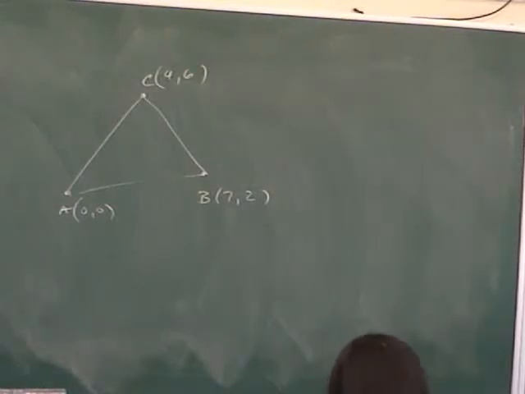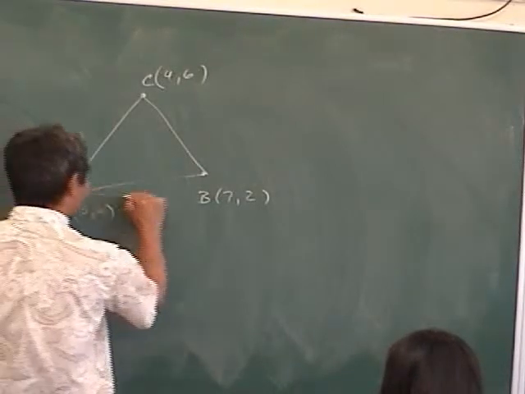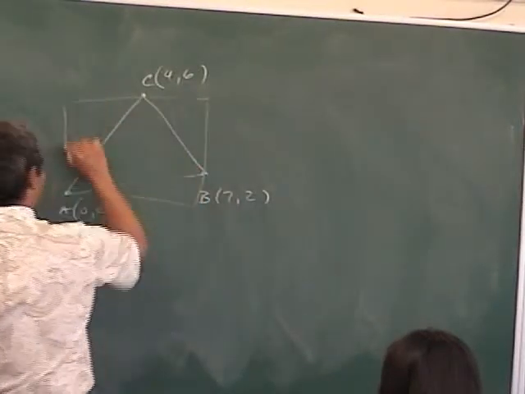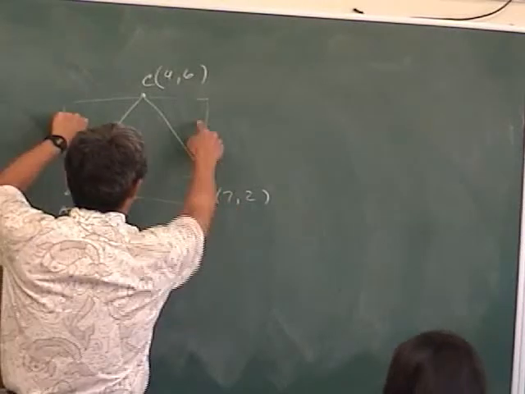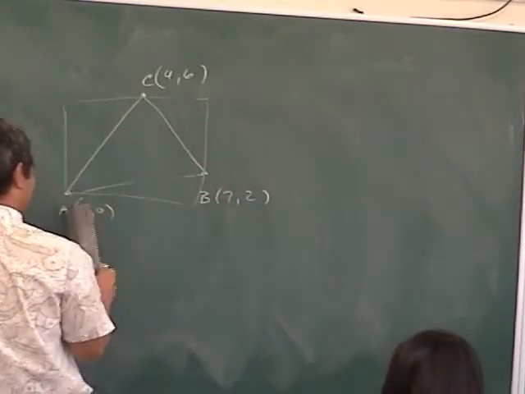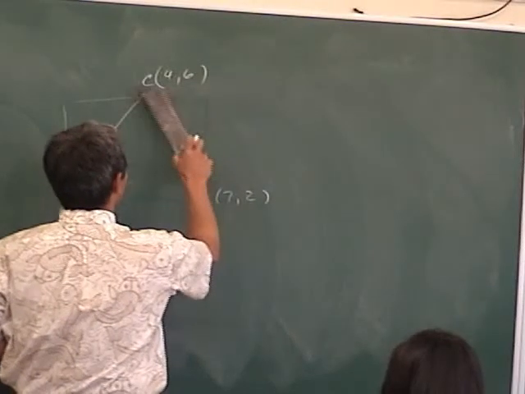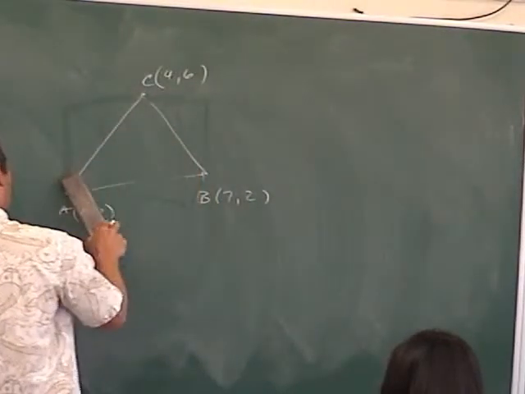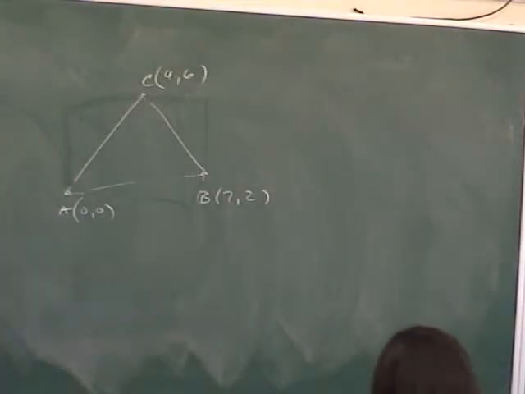Okay, now, there are several ways you can compute the area of this triangle. If you were in my summer school class, I taught you to put the box around it, right? If you put the box around it, then you just find the area of the rectangle, and then you minus these 3 right triangles, right? Okay, but I don't want you to do it that way. If you look at the directions in your homework, it says use Heron's formula.